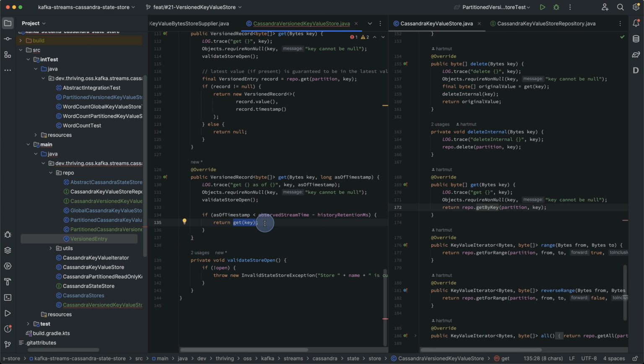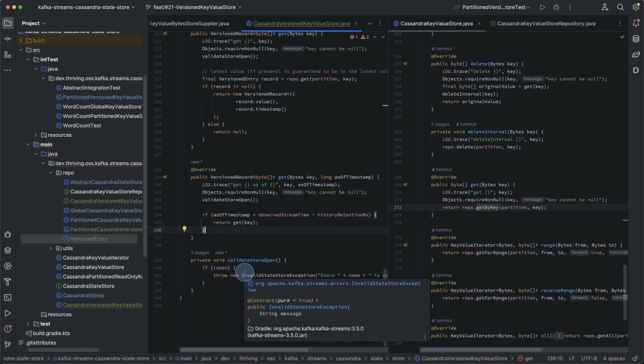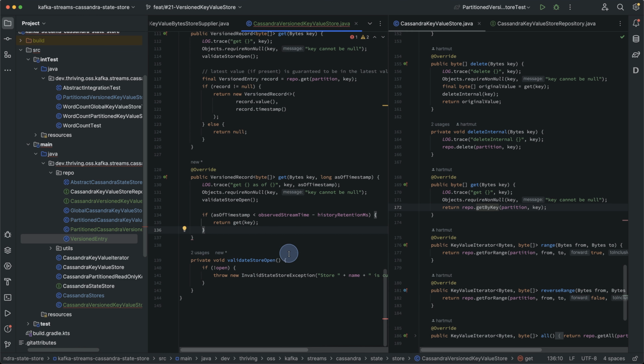If it doesn't exist, then, well, it will be null, but we won't access our repo for that specific record.